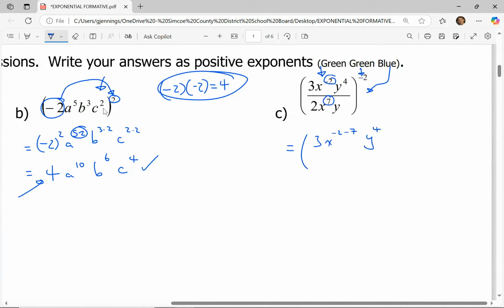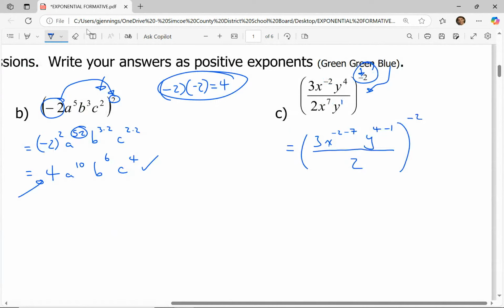Where's that coming from, 4 minus 1? Well, this is y to the 1 down here, so we have to subtract those exponents. And all of that is still over 2 because we haven't dealt with that 2 yet. And this is all still to the minus 2 because it was there, so it better stay there in your solution. Don't just drop it because you forget that it's there. You want to deal with it later. So now we got 3x to the minus 9 y to the 3 over 2 all to the negative 2.